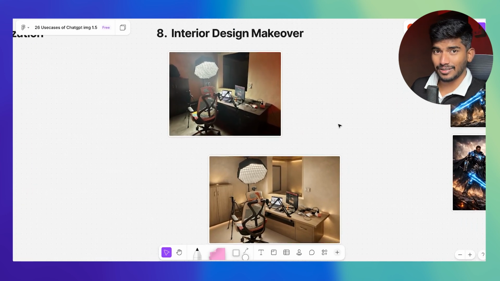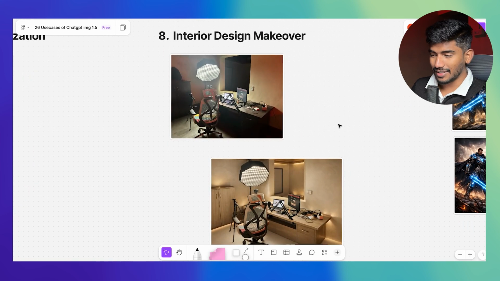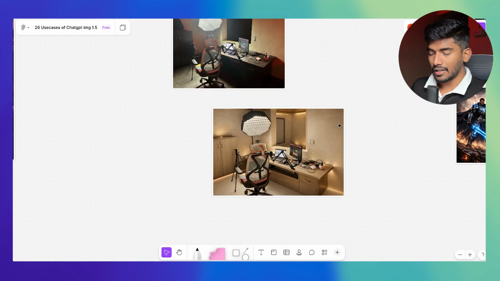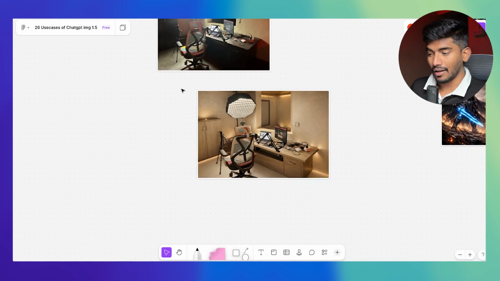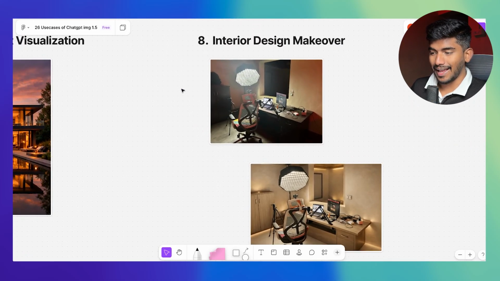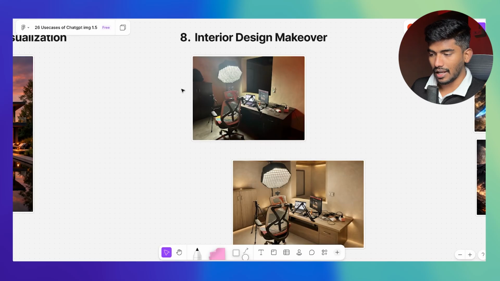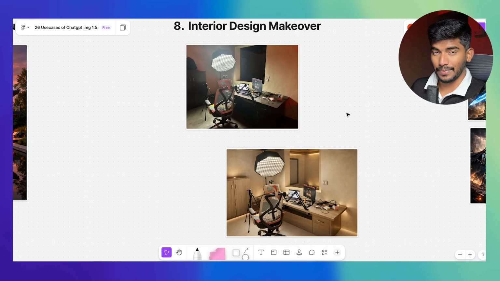You can just ask for different themes. I know this is not perfect, like there are some glitches in here, but overall it gives you the idea of what kind of vibe that room will bring without touching any of the main aspects here. So if you see, everything else remains consistent, and the thing that changes is what you want it to change. So this is a really interesting use case of ChatGPT here.